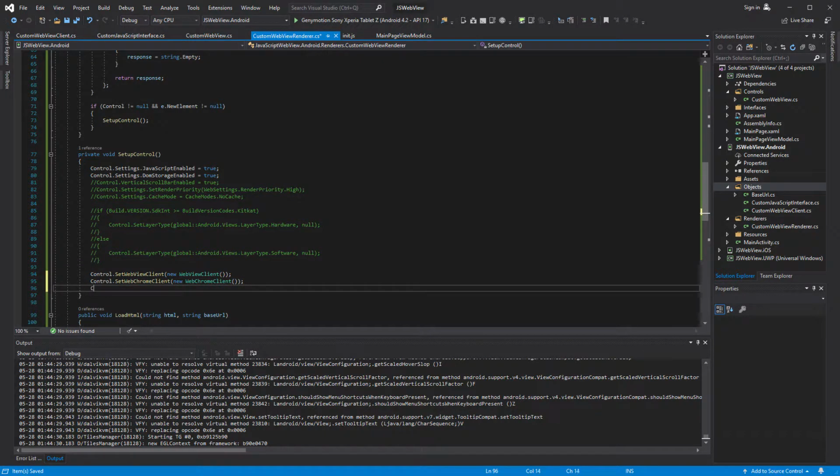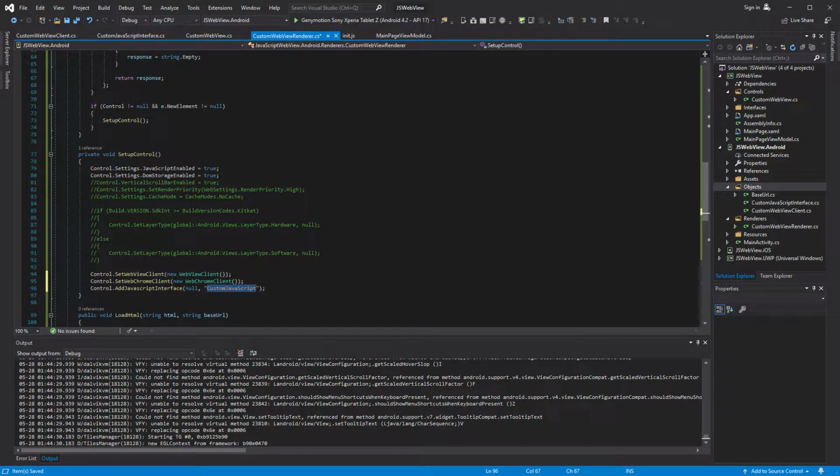And finally, we're going to add the JavaScript interface. For now, let's just set this to null. But in all of our projects, we're going to call our JavaScript interface custom JavaScript. You can see when we move on in the project where this name is going to be used. We're going to be using this name in our JS files.